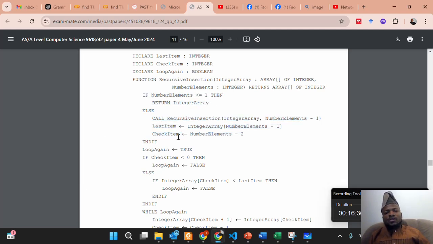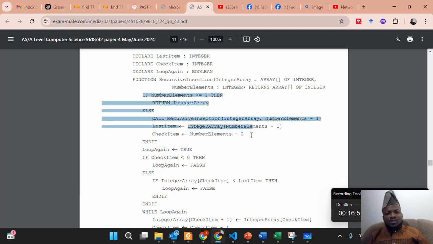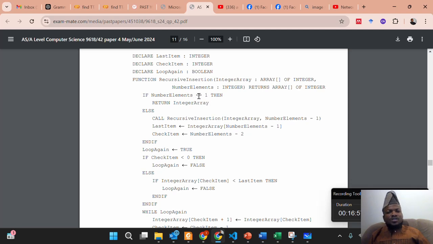So this will only run while number of elements is greater than 0. I hope you understand that. That is how you interpret this, because it says if number element is less than or equal to 1, that is if it is 0 or 1, it returns this. Else it returns this.